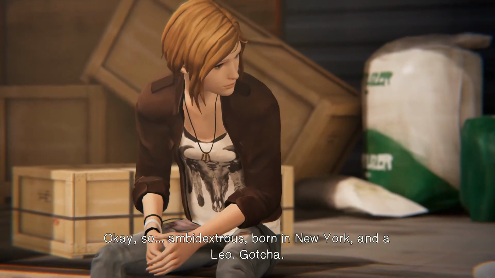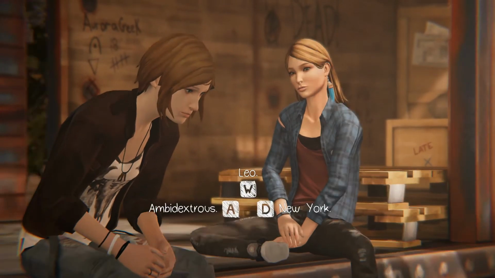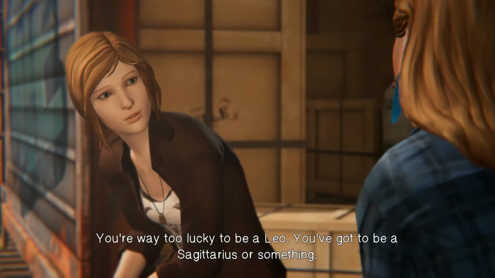Now the story, I don't know where the story is going so far. Basically the whole point of episode 1 was that you meet a girl named Rachel and you're hanging out with her, and Rachel has a problem in the end about her dad. That's pretty much it.